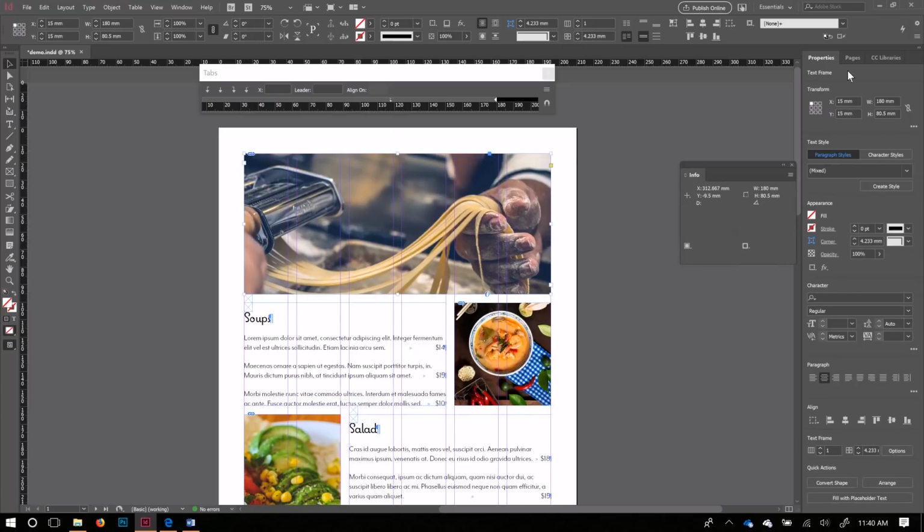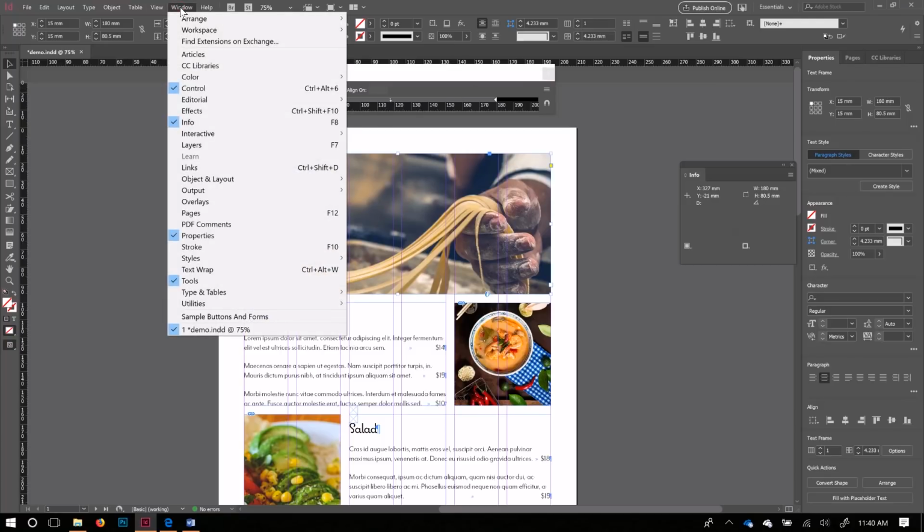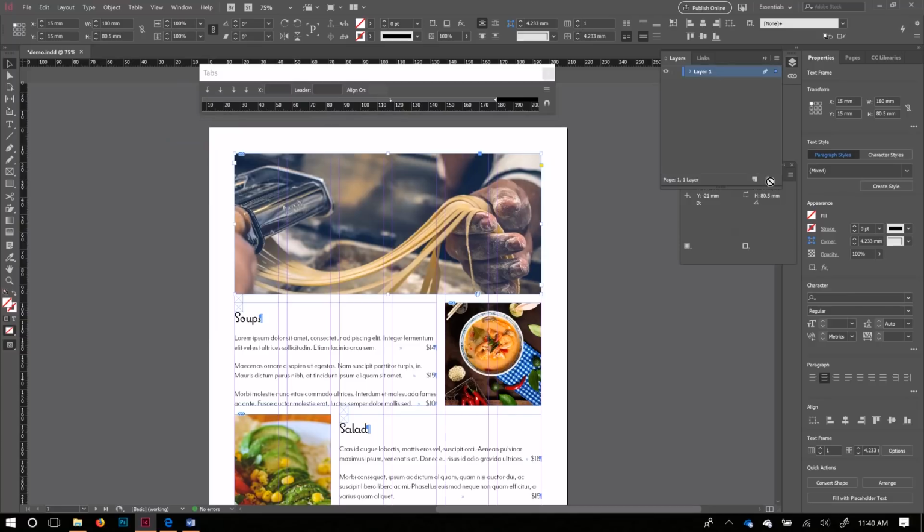Now the text is sitting behind it, and the reason is that it's actually on a layer below. InDesign has layers just like Illustrator and Photoshop. However, there's not as much focus on the layer system here as there is on the pages and other things. But you can affect them, so we're going to go to Window, and we're going to open up Layers. You'll see right now everything is on just a single layer, and we see all of our stuff. Everything that we've added has just gone onto one layer in different levels. I'm just going to move this one up to the top so it's in front of this text here.